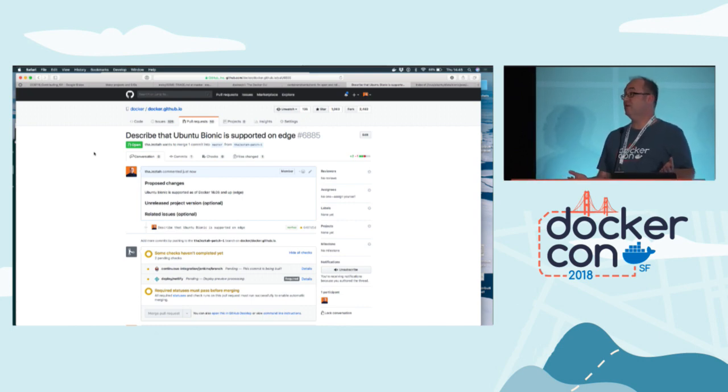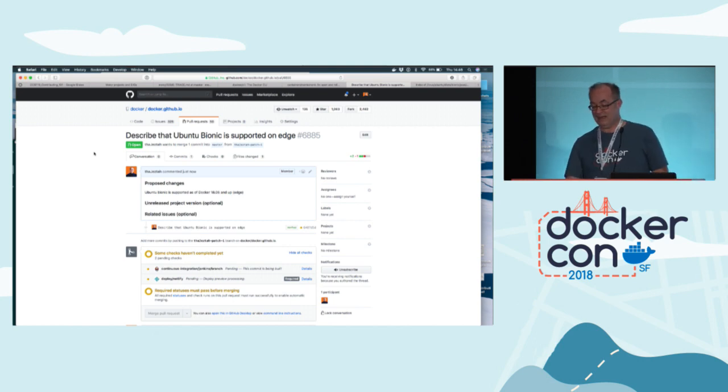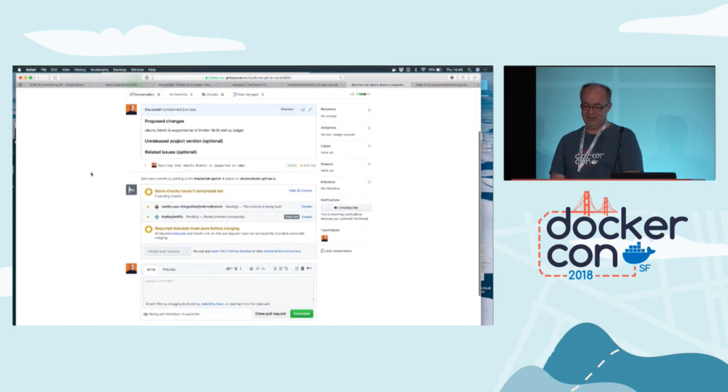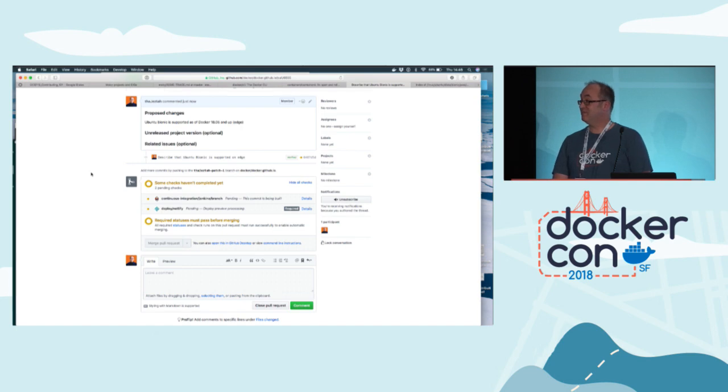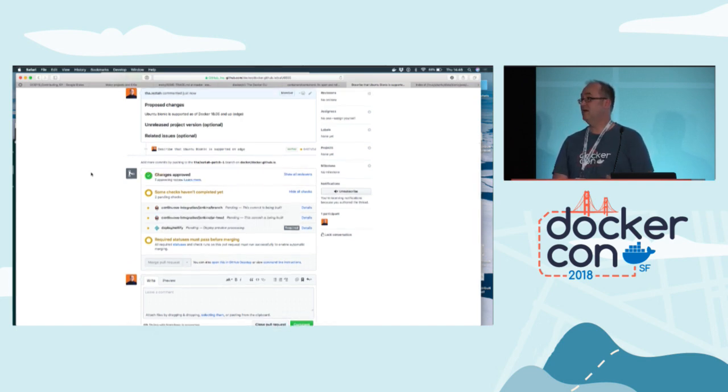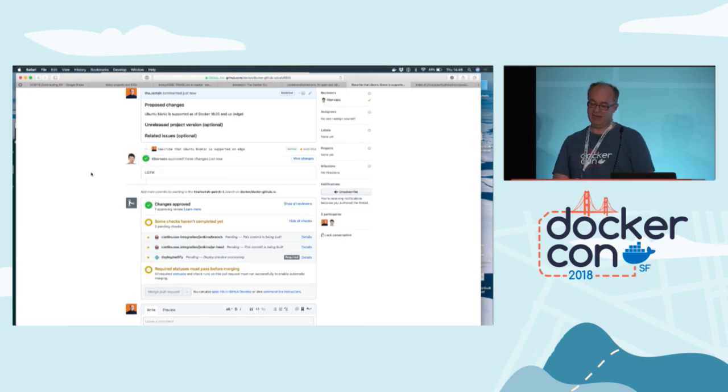Now it's a bit of waiting. It needs to be reviewed. There needs to be a docs maintainer that says, yeah, this looks good or it isn't right. So for this, I don't think there's a docs maintainer around, so we'd have to wait and hope that it gets reviewed. If you don't see any action, usually it's okay to ping one of the maintainers, and pinging means basically just leave a comment.